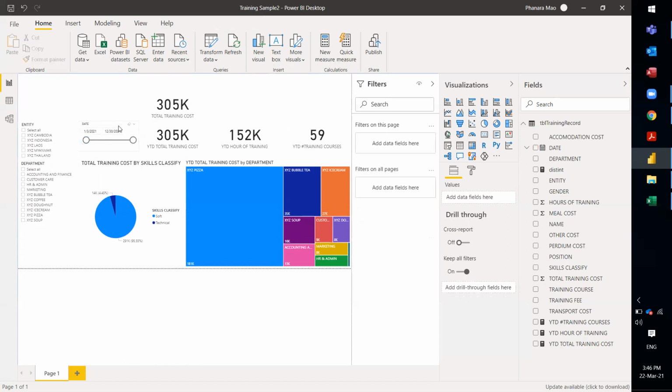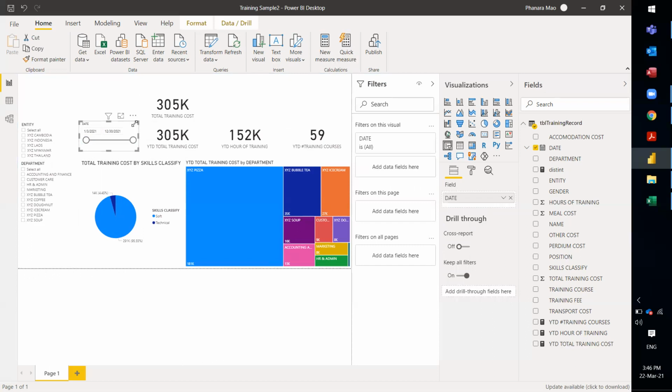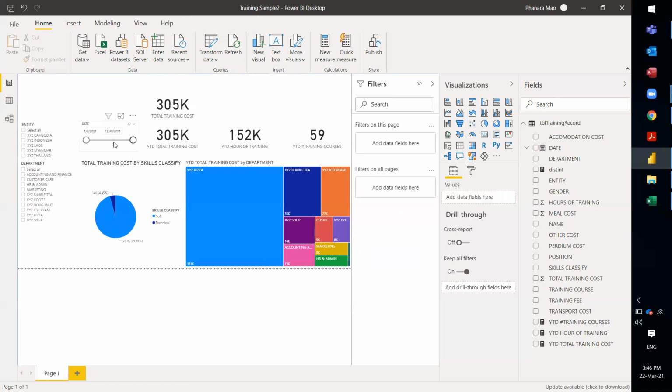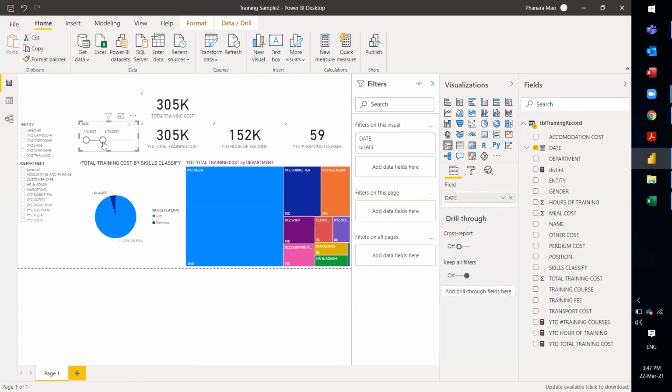Okay. Another thing is you can try to play around with the options available here. So it is not only giving you the option of between certain date to certain date, but it's also giving you the options before date, after date, list of date, and a drop down menu, or relative dates or relative times, just in case that you have a time field in your database. Okay, so very simple. You can try to play around with it. Okay, here it is.